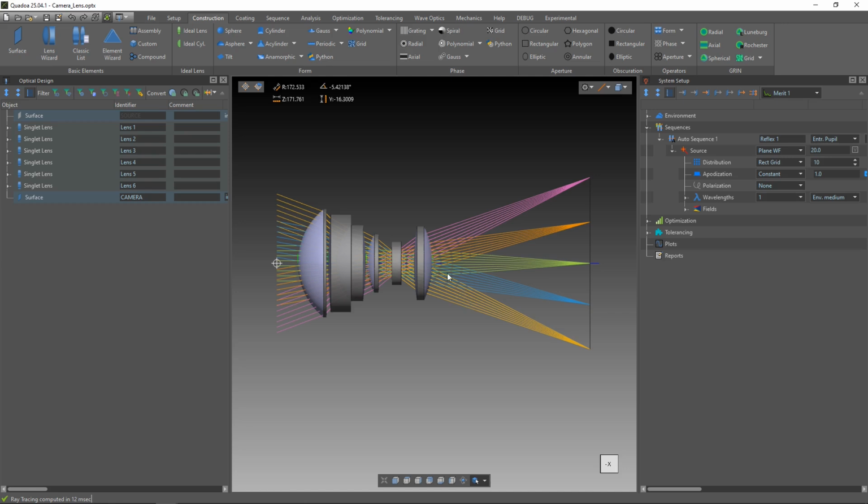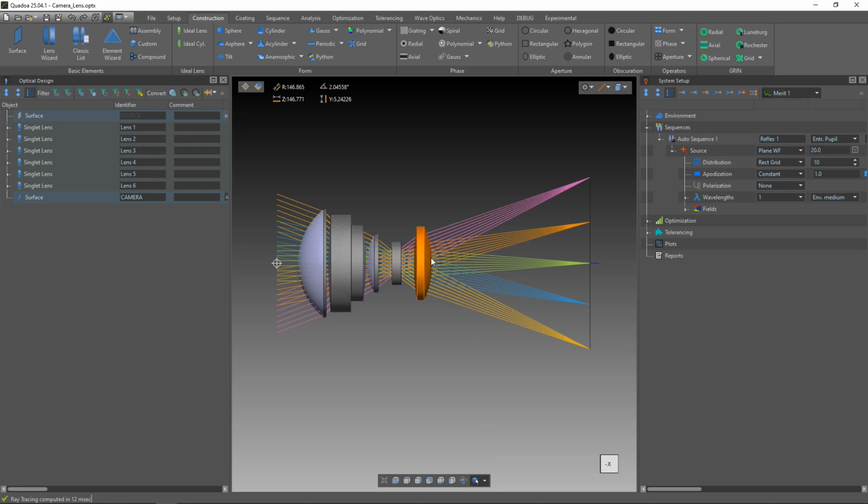By hovering over the lenses in the 3D view, we can see that the lenses get highlighted. And in the 3D view on the very bottom, we have this mouse selection mode icon. By clicking on that icon, we can select different mouse selection modes. The first is for lens selection, the second is for surface selection, and the third is for ray selection. Let's use first the lens selection mode.